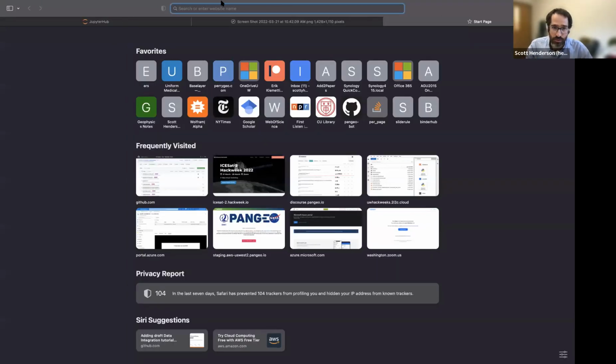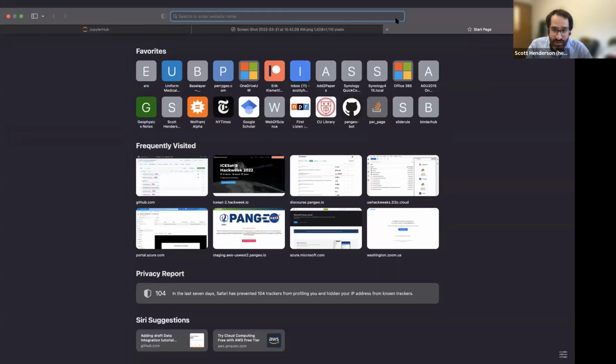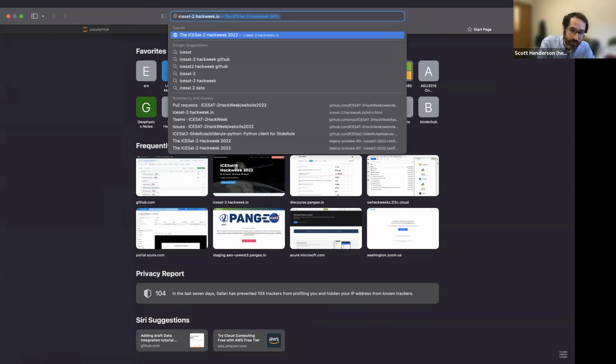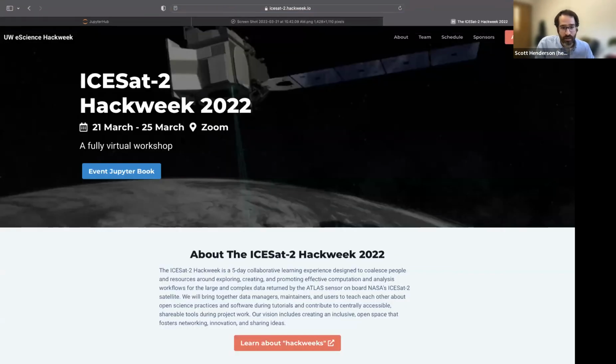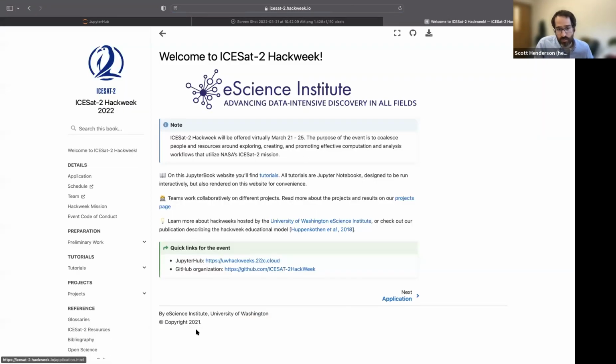I do want to go back to our website really quickly, and just point out that from our website here, there's a little icon at the upper right on every website page that links you to the source repository for this notebook.